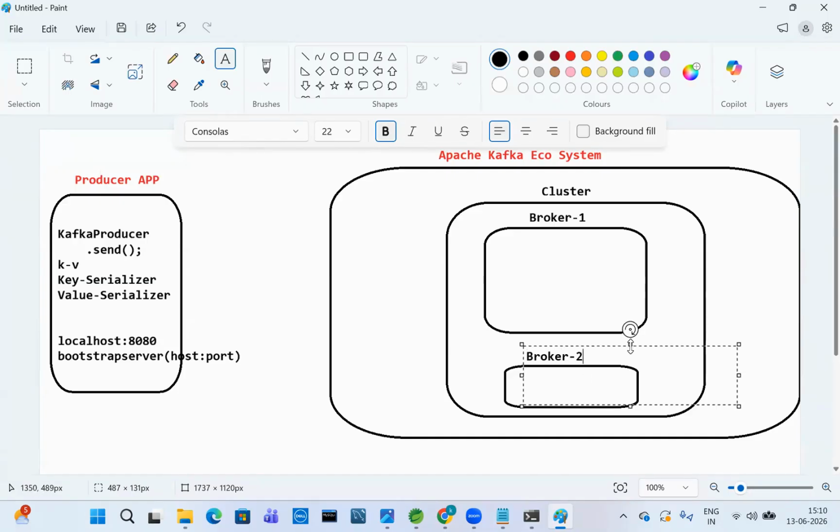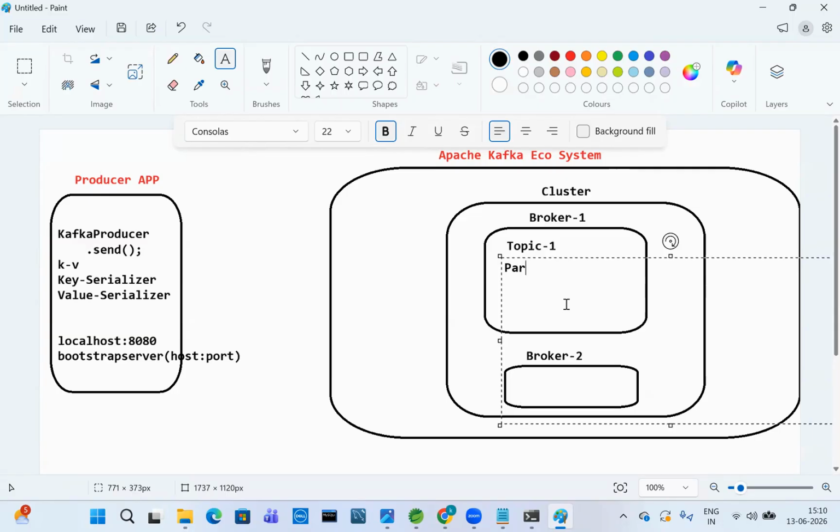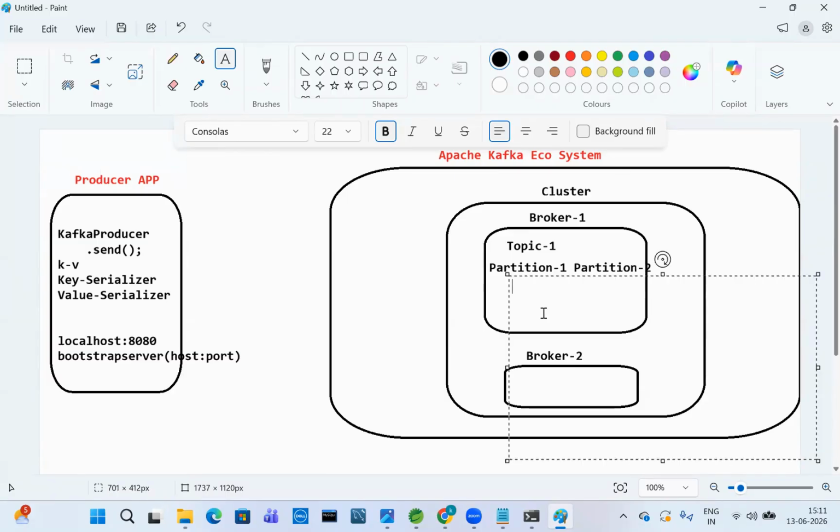Inside, topics will be there. Suppose topic hyphen one, a post topic, contains two partitions: partition hyphen one and partition hyphen two. After that, each partition contains replicas.